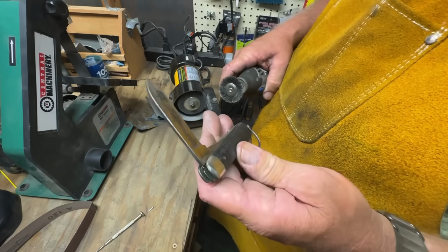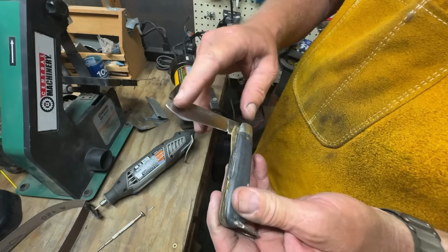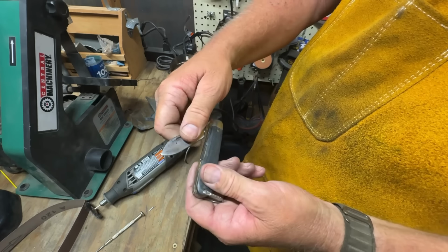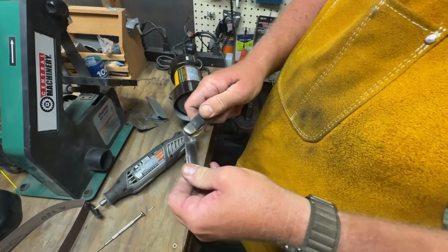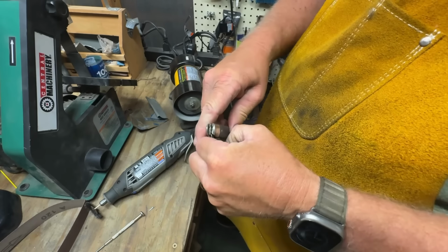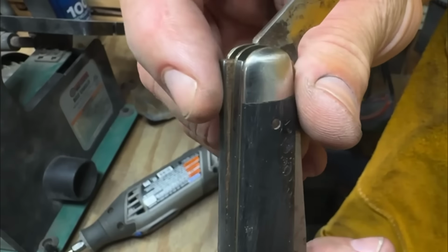See, when a knife has half stop, the spring goes back up inside there. I usually just lift them straight up when they don't have half stop and the spring will be out still. But you either got to move it down some more, which I wouldn't do because it could close on your finger like that. I'd do it like this, and it pokes that spring out and you get down the side of them. See all that surface rust right there, along the sides, all down in there.